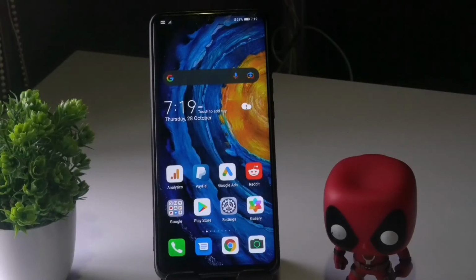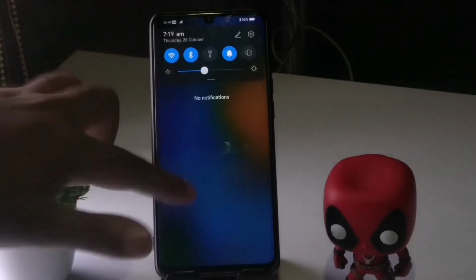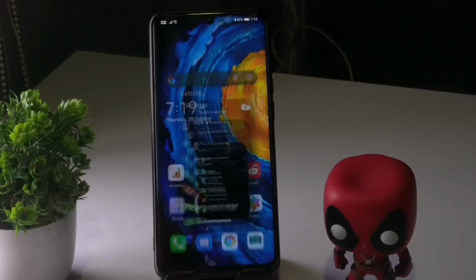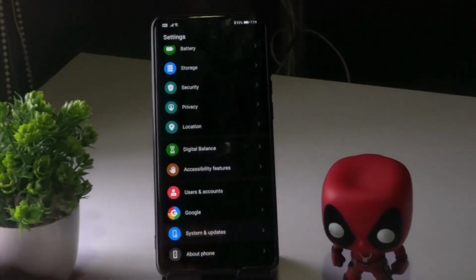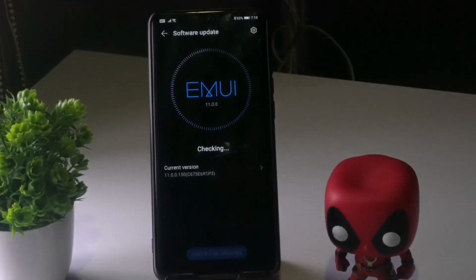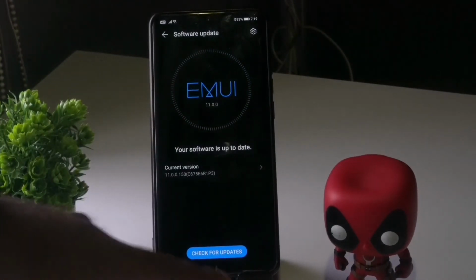And make sure the problem is not there just because your Huawei, or your devices, have a problem with the software update. If you're having any kind of pending updates on your software, then definitely you will be having the issue. So in that situation, what you have to do is go to the settings, scroll down, go to system updates, and check for software updates, and see whether you are on the latest version. And if you're having any updates, you have to go for the updates. This is what you have to do.